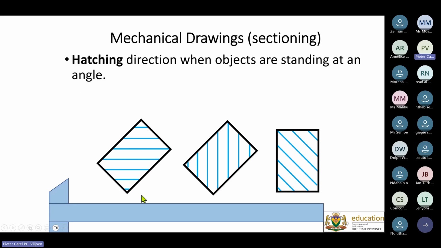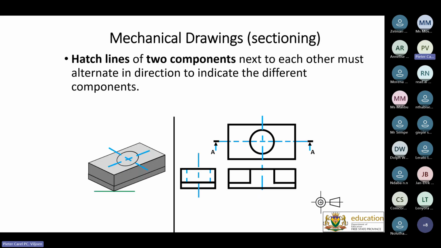If it stands slanted, you can go horizontal. If it stands slanted, you can go vertical. And if it stands up straight, then you can go on 45 degrees. You can hatch on another angle as long as the angles are constantly the same, but preferably on 45. If you go to sectioned isometric drawings, you will go on 60 degrees, right? So that is basically what it points out to you, right?